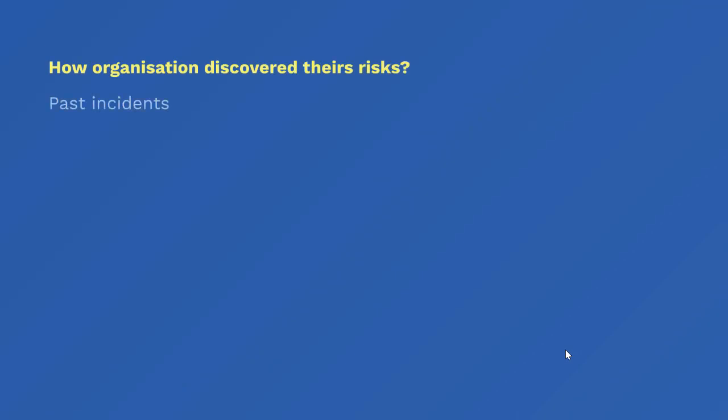So how does an organization discover its risk? Well, it could be from past incidents. You suffered an incident like machine breakdown, fire, disasters. You learn from others, the experience that people have been through. You can attend workshops, conferences, where analysts and experts can share their view about things that might happen in the future. You can do something more formal called a risk audit, where you engage a risk auditor, which can be an internal or even an external risk auditor, to come into your organization to conduct a systematic study of your risk.